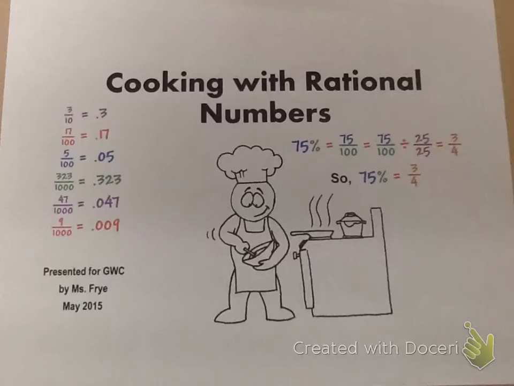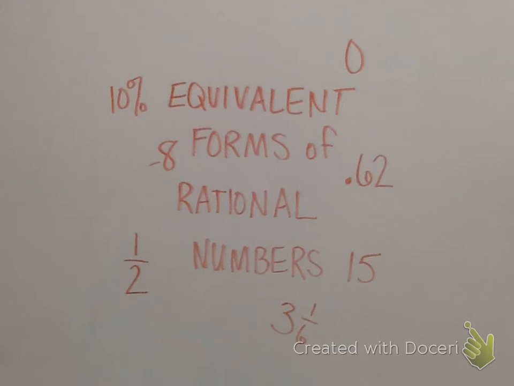Today we are going to explore equivalent forms of rational numbers. If you remember, a rational number is a positive number, a negative integer, zero. It can include decimals, percents, fractions, as well as mixed numbers. As you can see on this slide, this is something we went over at the very beginning of school, but we wanted to review to make sure you have a good understanding of what rational numbers do include.